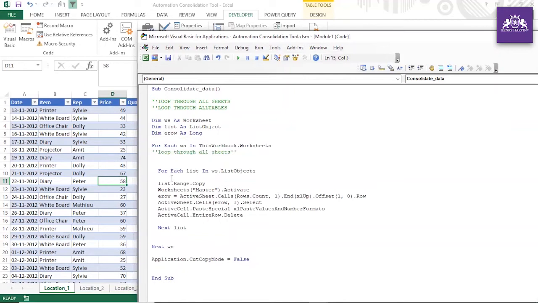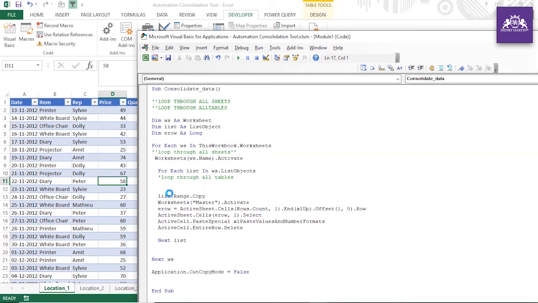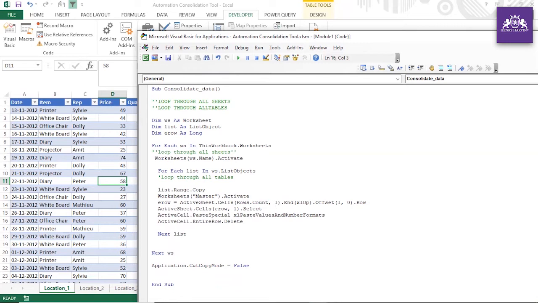And this is called loop through all tables, okay? Once you have looped through, or you go to any particular sheet, you have to activate it also, so that you can see how the code is working and how the code is recognizing the particular range or table.